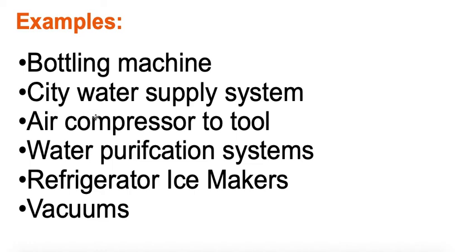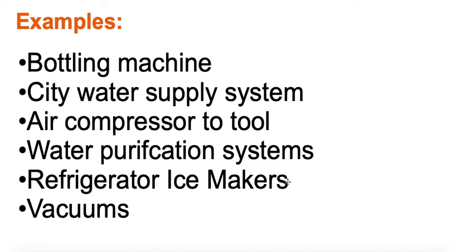Air compressor obviously is going to be using air, but we want to make sure that we can control the air going through these, because if we can't control the air going through an air compressor tool, it's not going to work, right? It's not going to have enough pressure to maybe put a nail in a piece of wood or something like that, or it's not going to have enough pressure to fill up a tire, right? So controlling the flow rate with vacuums, if you don't have an adequate flow rate pulling the air through the vacuum, it's not going to do anything, right?